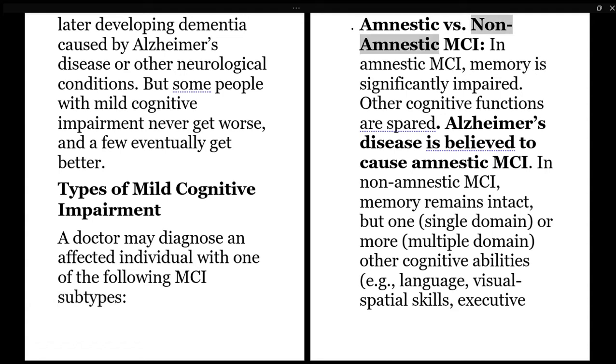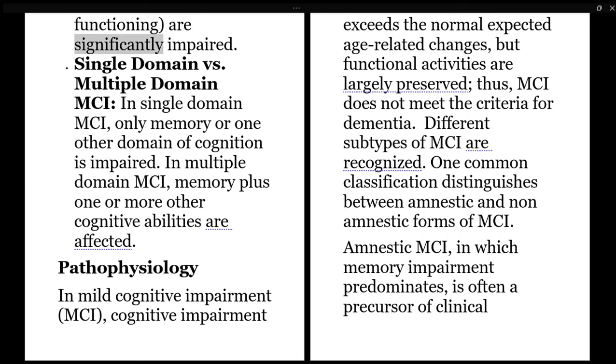Amnestic versus non-amnestic MCI. In amnestic MCI, memory is significantly impaired. Other cognitive functions are spared. Alzheimer's disease is believed to cause amnestic MCI. In non-amnestic MCI, memory remains intact, but one, single domain, or more, multiple domain, other cognitive abilities, e.g., language, visual spatial skills, executive functioning, are significantly impaired.